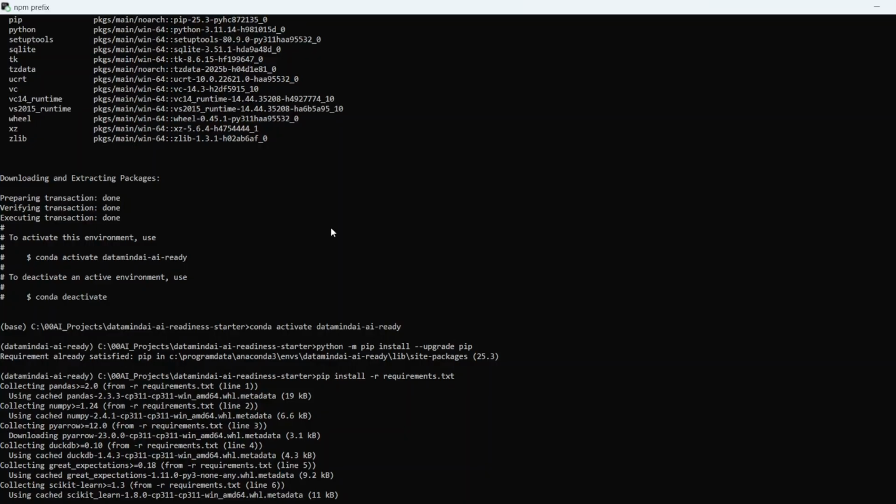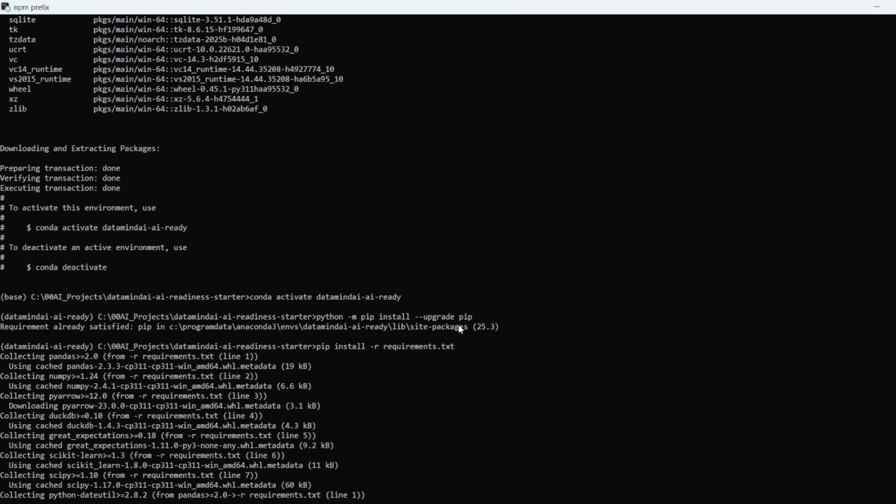Therefore it is always a good idea to upgrade, so that you won't have any problem while working in that specific environment. It is a very small step, but believe me, it is a good idea, because some packages depend on a certain upgraded pip, and then they complain that they won't be installed.